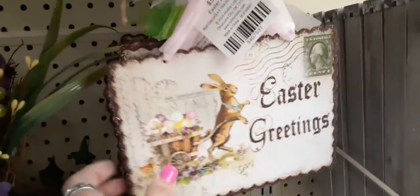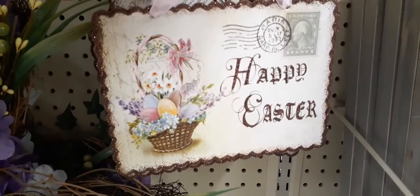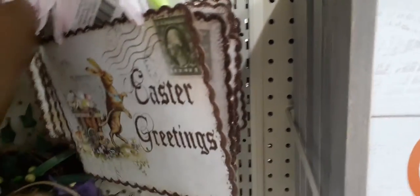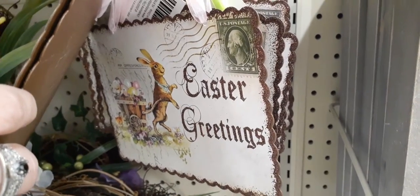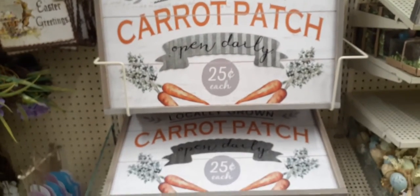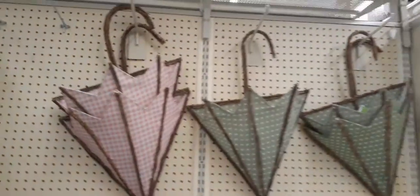You have this beautiful cross with floral — $34.99 for that. And then we have this cute little sign: 'Easter Greetings,' 'Happy Easter' — one has a pink bow. Just 'Happy Easter' with a green bow. We have two bunnies with eggs, and this guy carrying more eggs — that is so cute! These are only $5.99. We're back here with something super cute that I'm definitely going to have to get — I think it's $21.99.